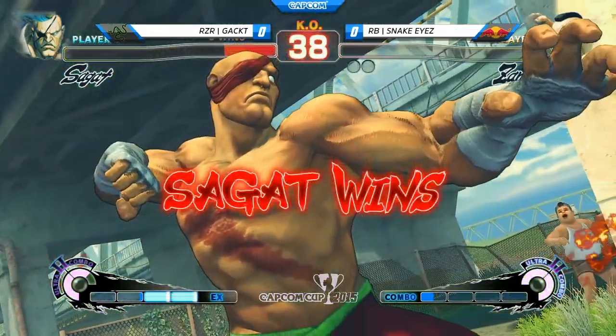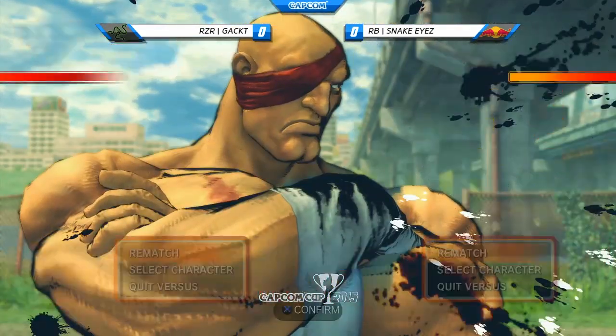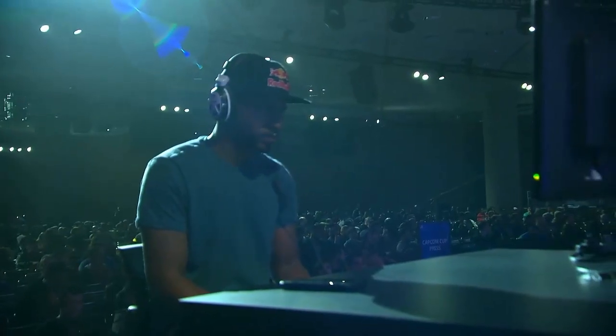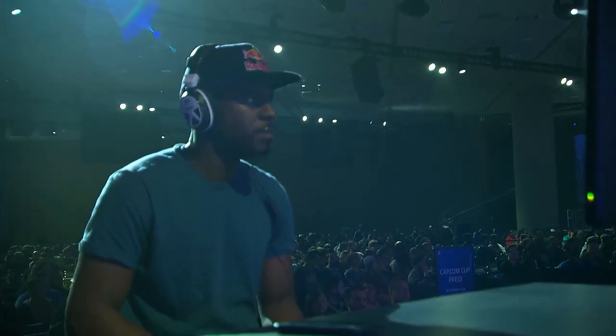And Snake's got to be thinking, do I go to my Evil Ryu, my pocket character? Oh, man, that's a trap. That's a trap in my opinion. This is the trap that's set by Daigo. If he switches to Evil Ryu, then Daigo is going to pick Gackt, sorry, Sagat. Then he'll go back to the Phalon. And then what are you going to do?